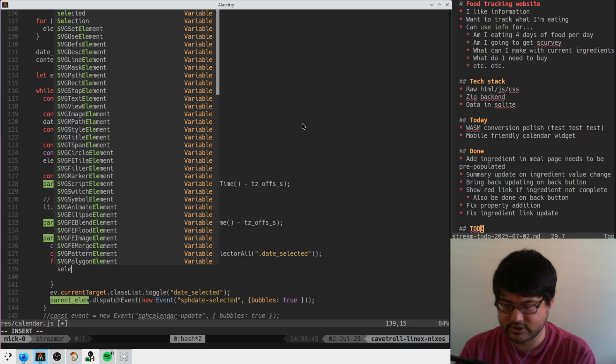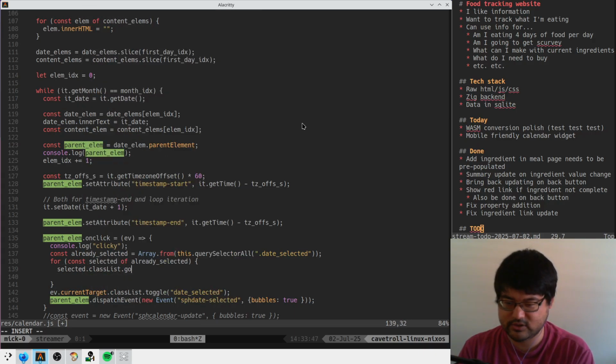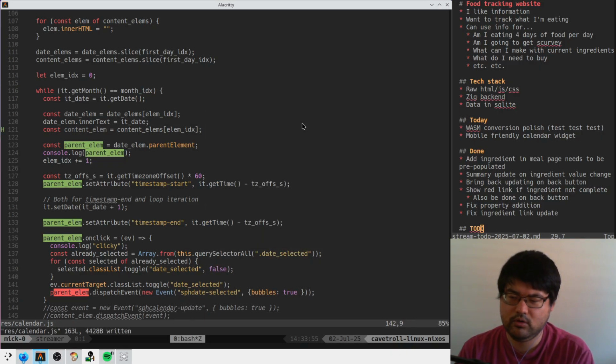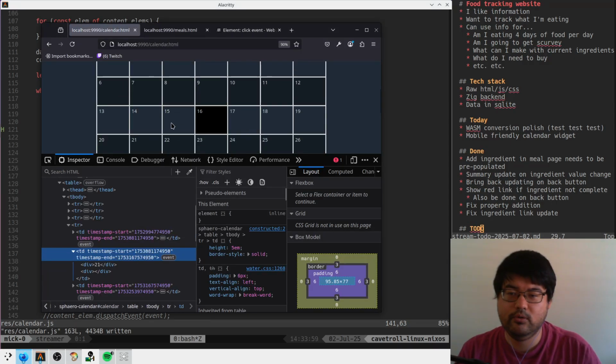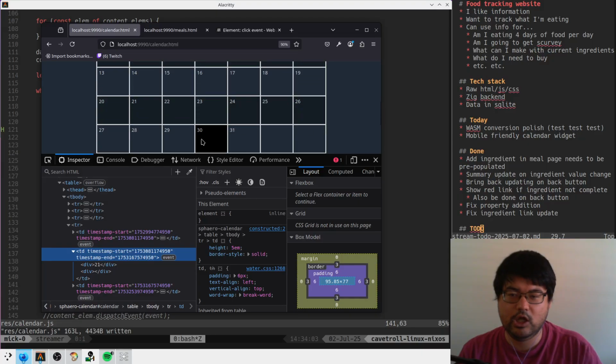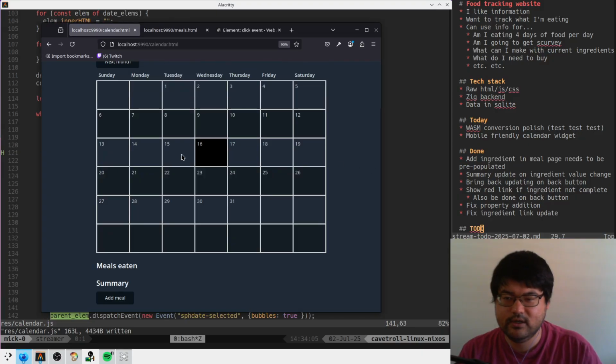And we just do selected class list toggle date selected false. Boom. Okay. Okay, cool. That's looking kind of nice.